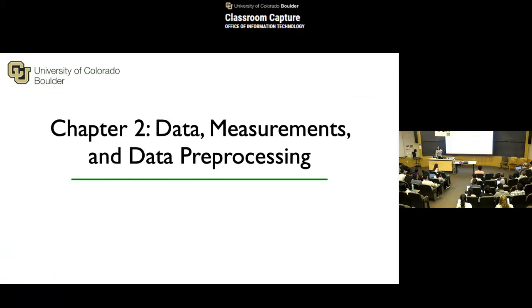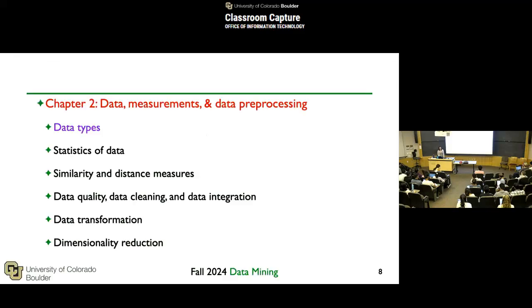Starting point, data, right? Measurements. So you have data, understand what they are. You do some measurements to get some general understanding of the characteristics of your data, okay? And then now you start pre-processing. That's when you actually modify the data, okay? All right, so we're going to cover actually quite a few items, okay?